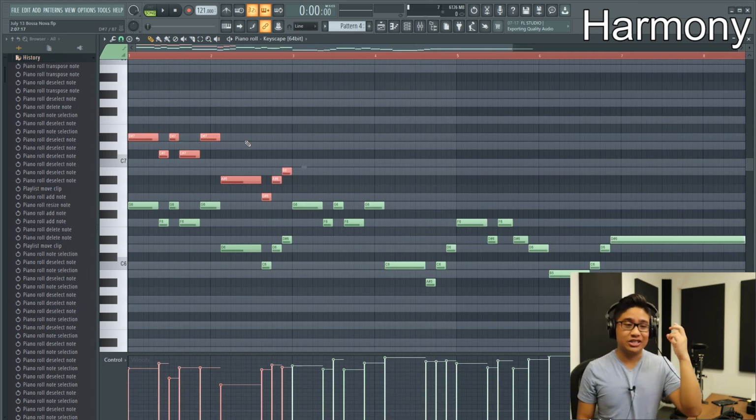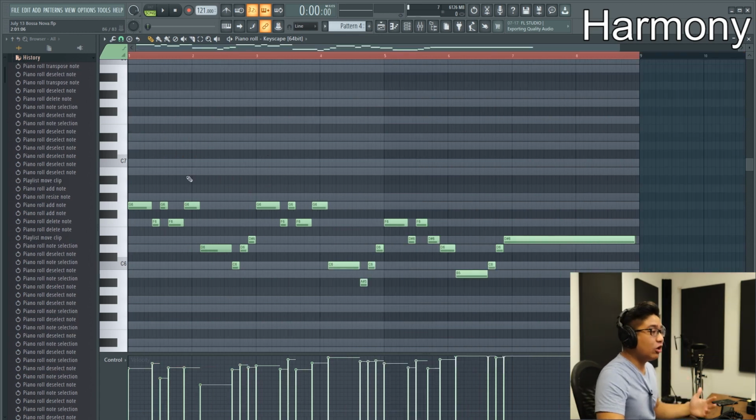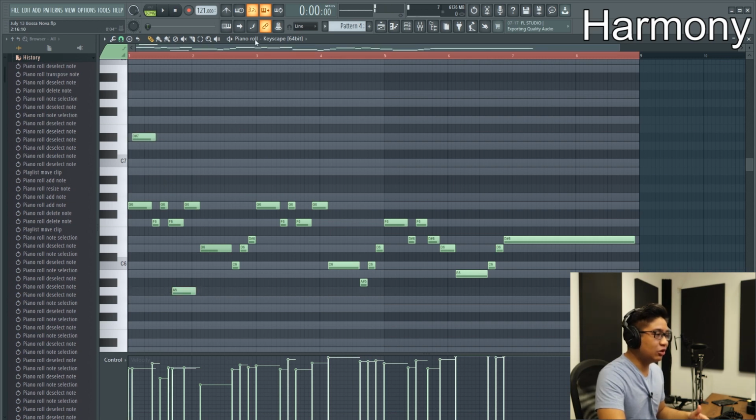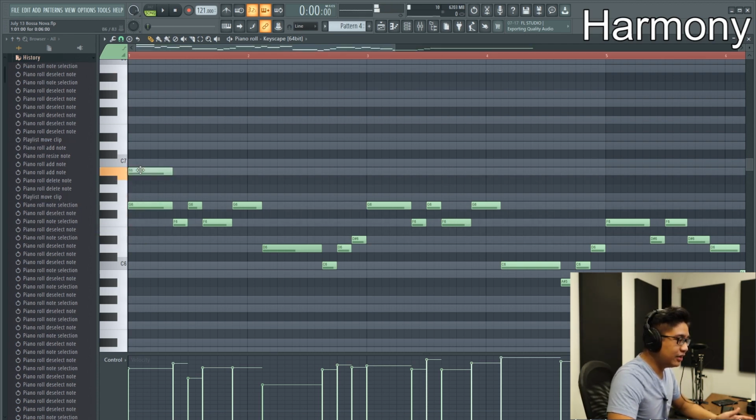The harmony is not going to just be all thirds or all fifths. It's going to be a mixture of both. We still need to make sure that the harmony line moves smoothly. If it's jumping all over the place, then it's not going to sound good. Let's start with the first note here. When I say third, it can be either a third above or a third below. So it'd be an E flat or a B.